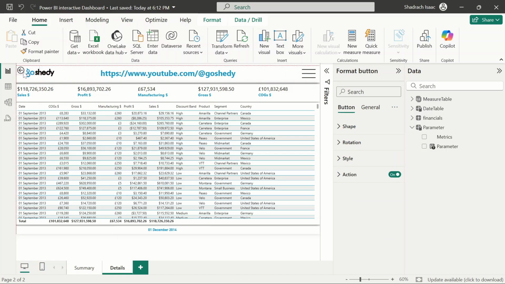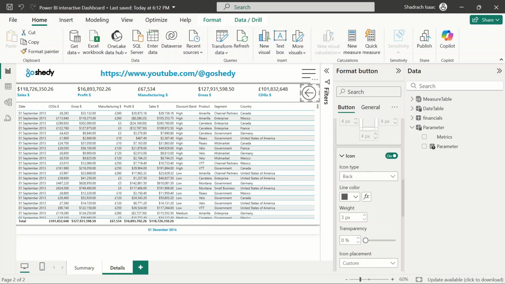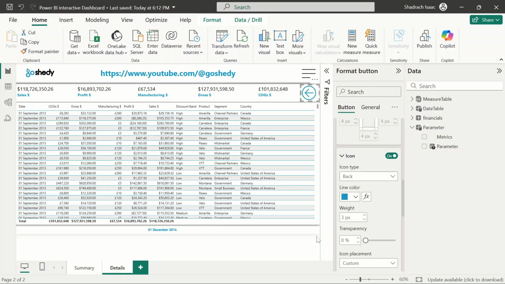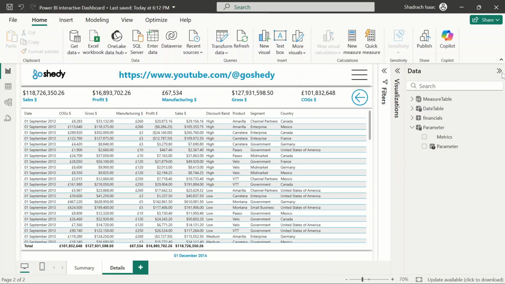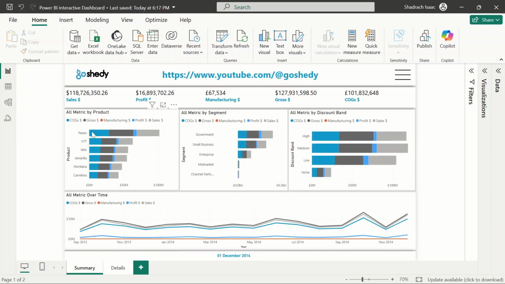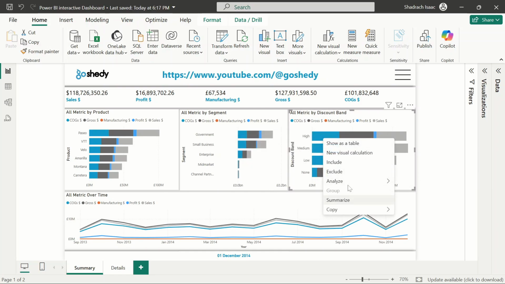You see, it kept the back button there, but that doesn't really look cool, does it? So we're going to take it to the back here, and do some little touches to make it fall in line, so it looks like what we're actually playing with here. You can see our report is looking very cool right now. If I click on this, it will bring me back to the main page. So let's say I right click on this one now.